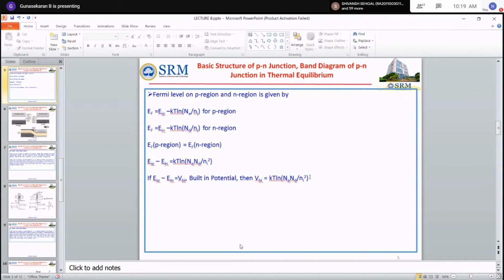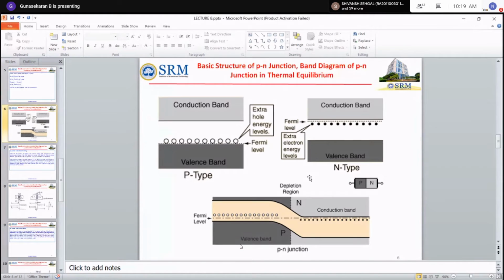Okay, next, see here. In this region are the conduction band and valence band for N type and P type. In the P region there is an excess of holes, and in the N region an excess of electrons. Once the PN junction is formed, see how this energy level changes. This is the energy before and this is after. Exactly here the junction is formed, and this middle region is the depletion region.